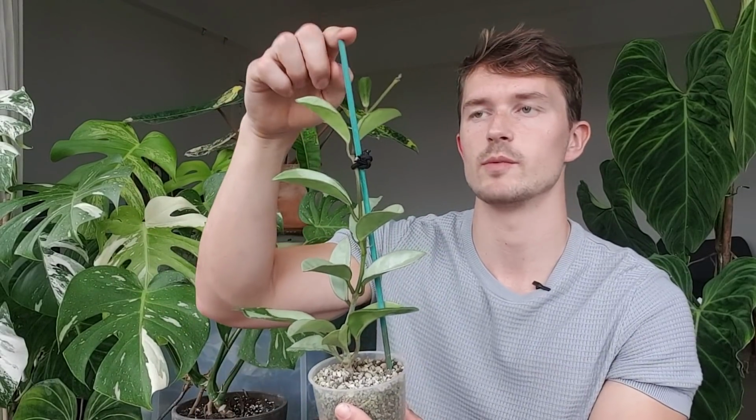As you can see, I have no trellises for my Hoya, which is terrible. In my previous grow tent, I had them on shelves, so I had them on a lower shelf and next to them was a high shelf. And by the time I had to take them out to move, a lot of them had grown up onto those other shelves, so they're using that as a trellis. So I was being a little bit lazy. I just have these little sticks at the moment, which I had for ages, but I will try and get some slightly nicer trellises for them.